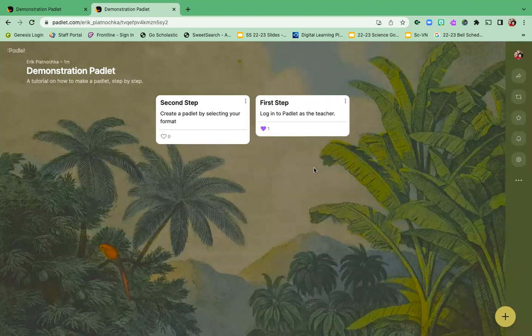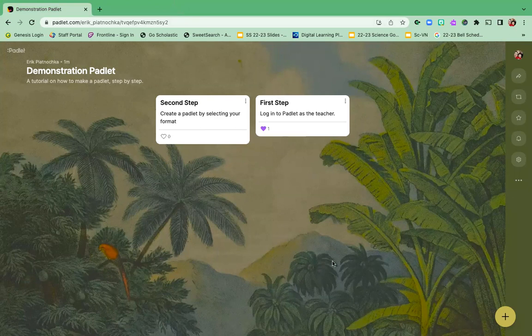Also, if you're leading some type of professional development, maybe as your IT specialist or ed tech specialist or tech coach, you may want to use Padlet as a way to get feedback. And what's nice is, as you can see, I had a Padlet that I made 2 years ago and I still have it. So you definitely have that type of flexibility.